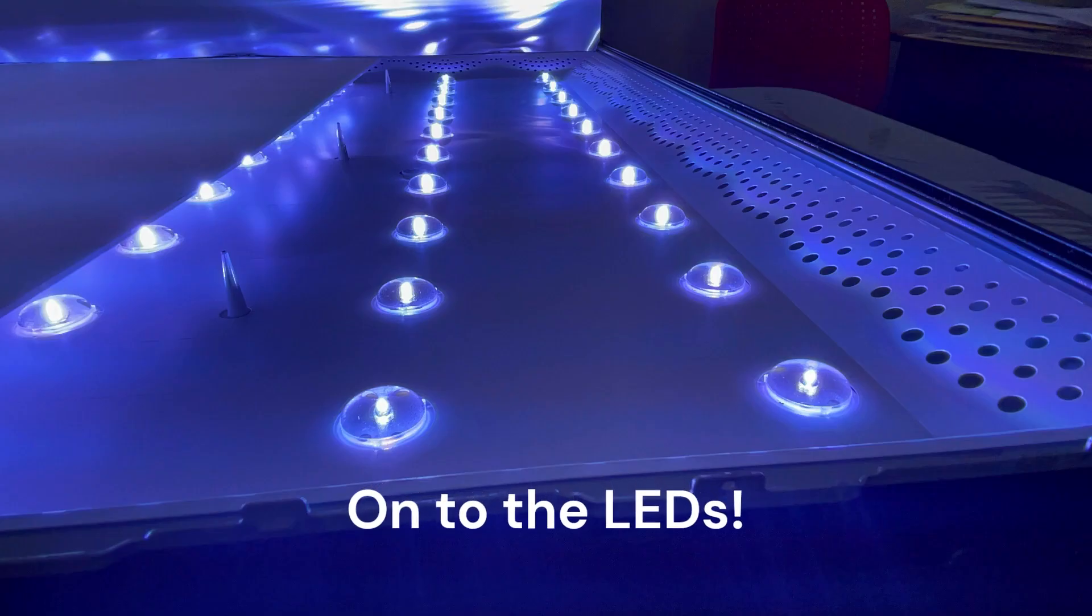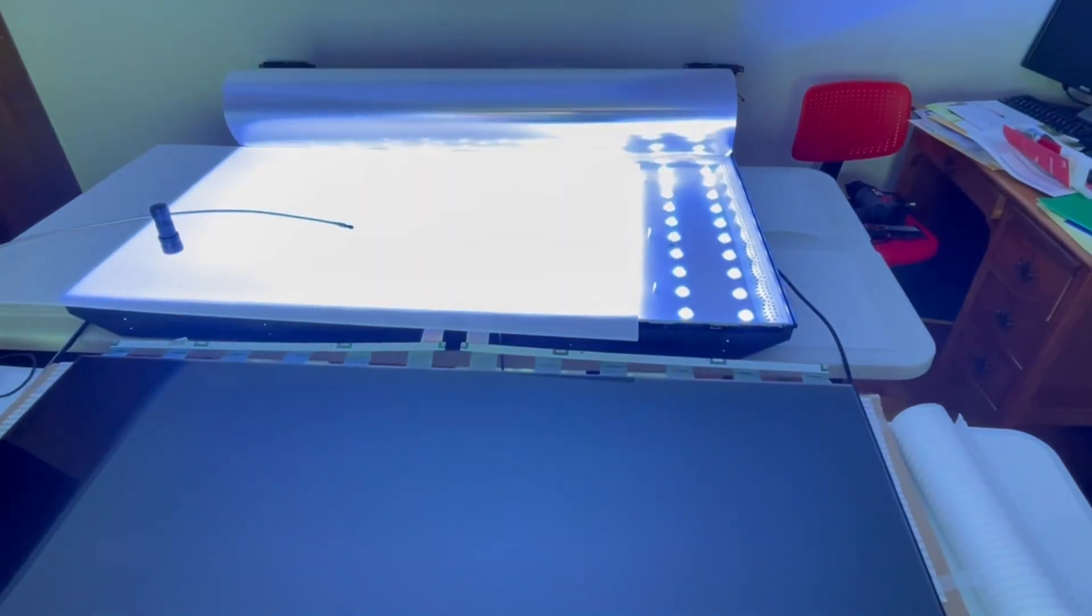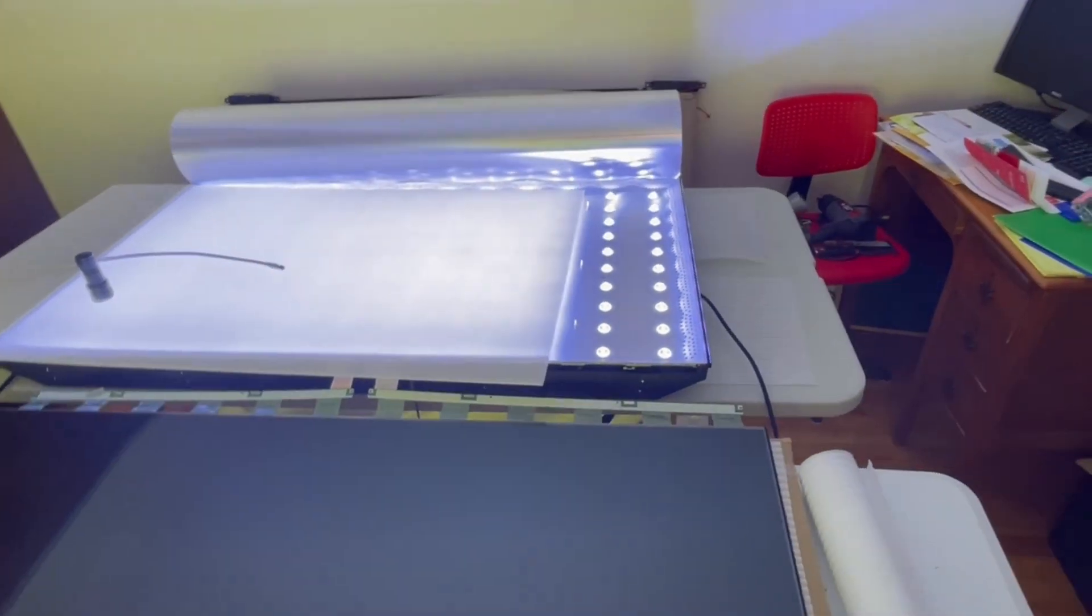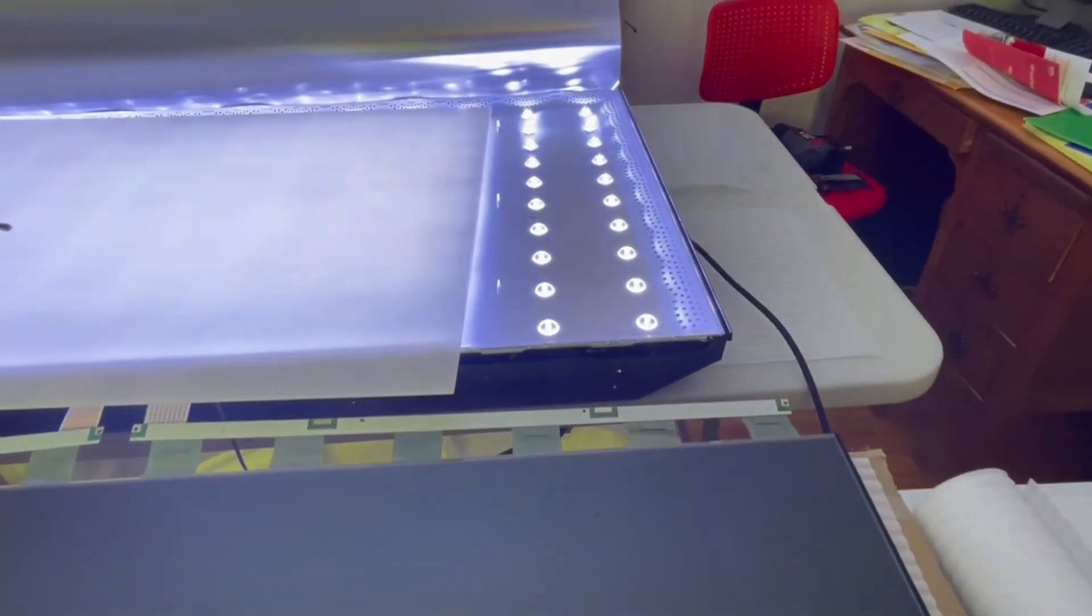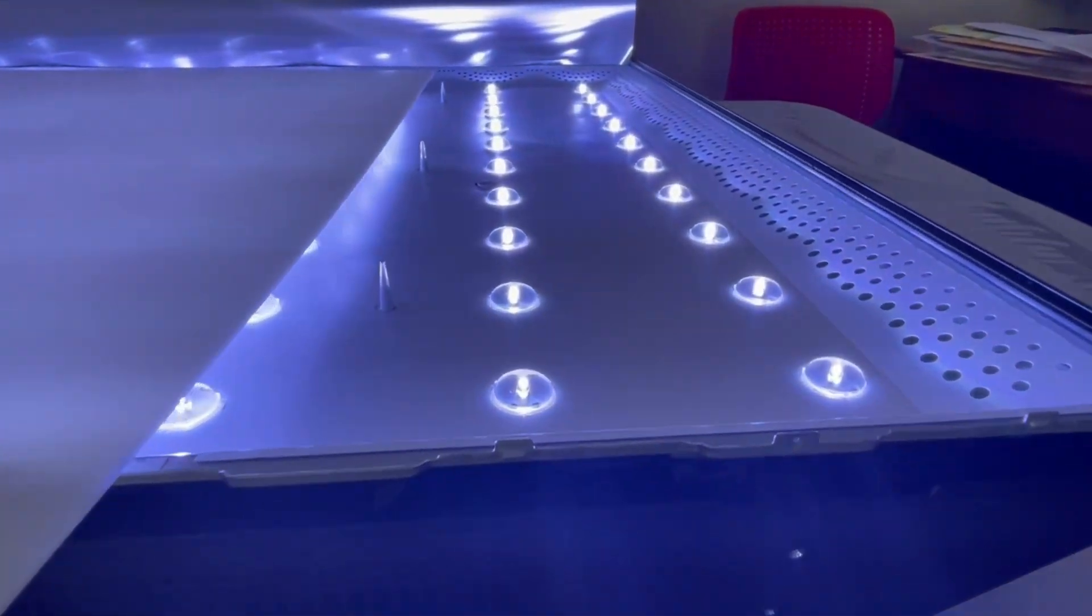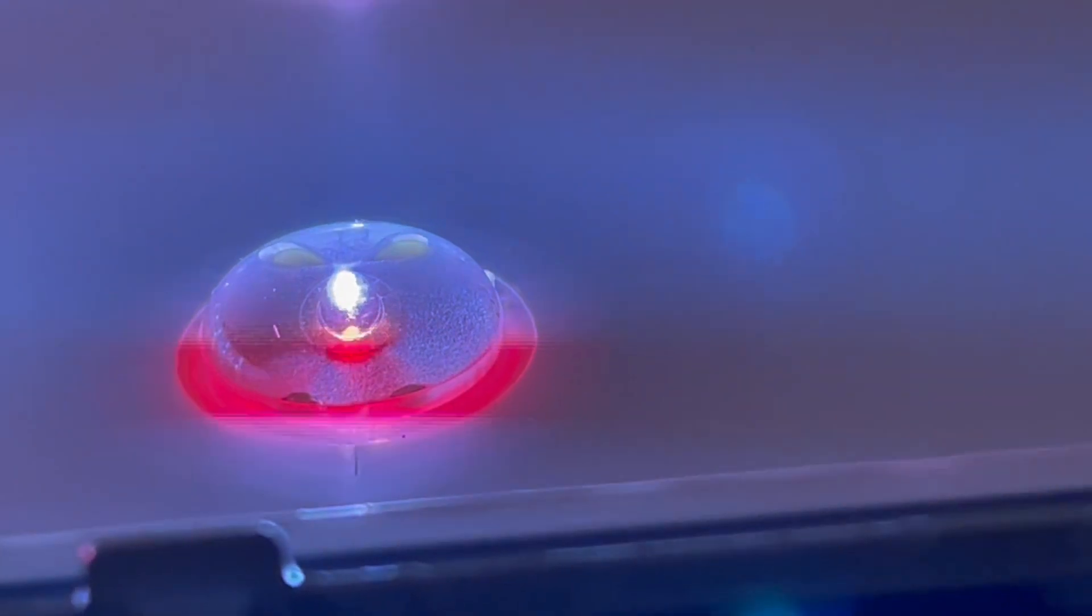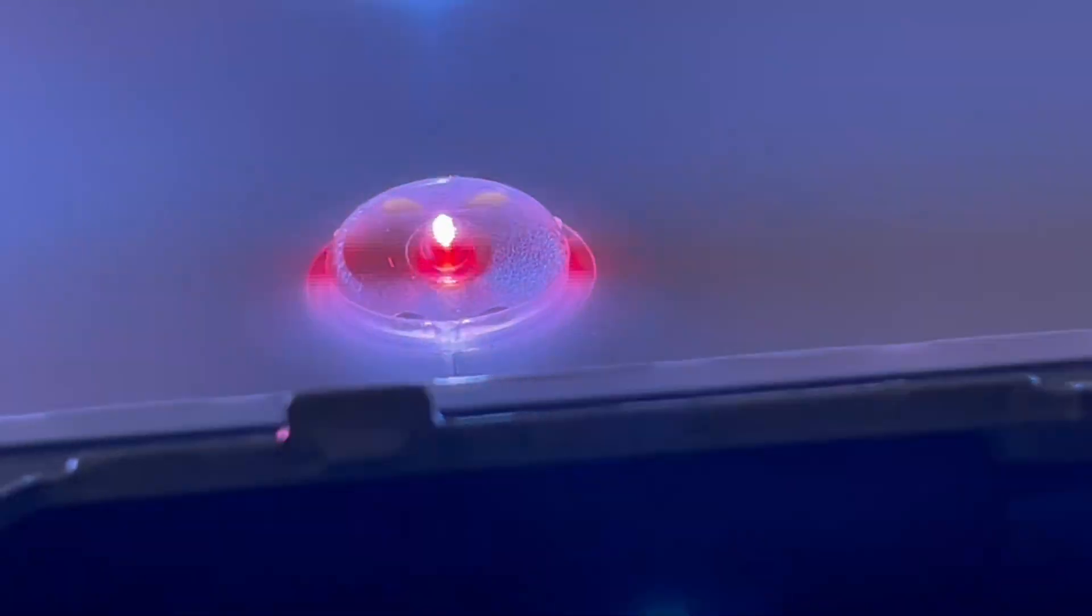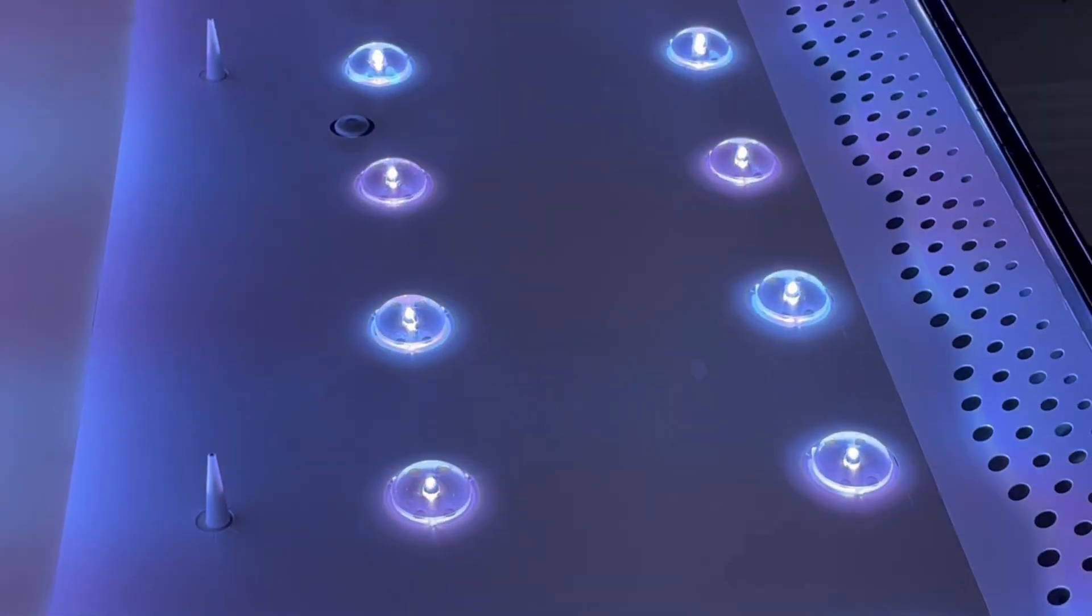So let's see what these LEDs have in store for us. As you can tell when you look at them, they appear to be white LEDs and not just blue. So I think there is some phosphor. We know that from measuring the front of screen spectrum. And as we turn these on, when you go close up to these, you kind of see an interesting artifact. I think this is just because I'm recording it on a phone. But you start to see this red stripe coming across the screen. It may have something to do with the phosphor that's in there. But I think it mostly has to do with the frequency the LEDs are blinking at that we can't really see. And the frequency that my camera on my phone is recording at.